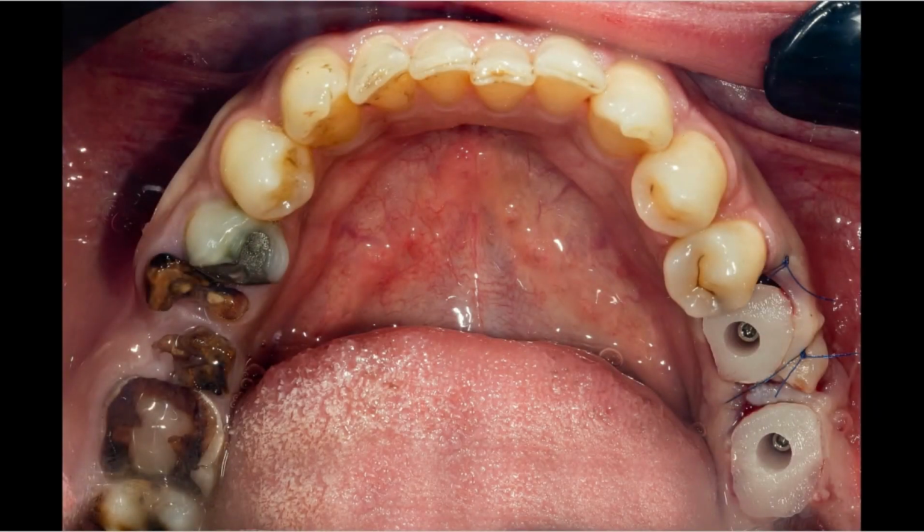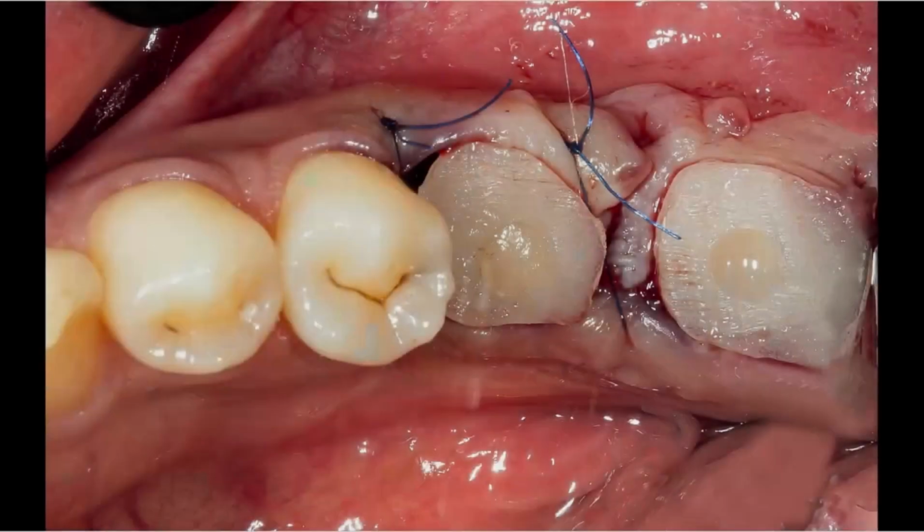The customized healing abutment lands correctly in its place, adequately out of occlusion, and also sculpts the soft tissue perfectly. Also, printing your healing abutment usually costs you a quarter of the price if you buy it from the implant manufacturer, which in my opinion is very important.